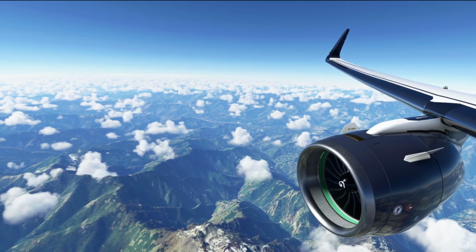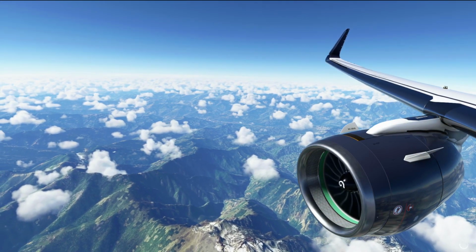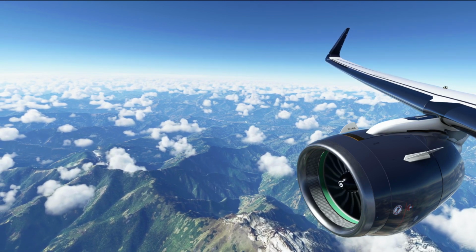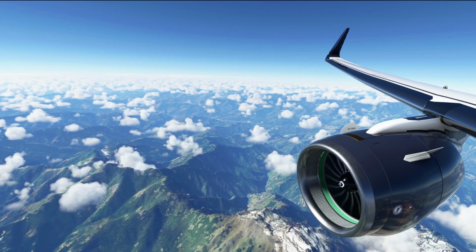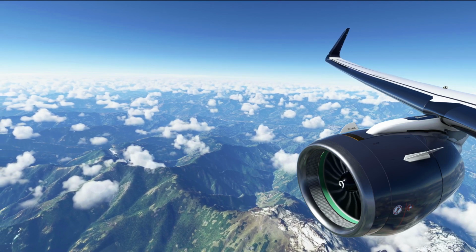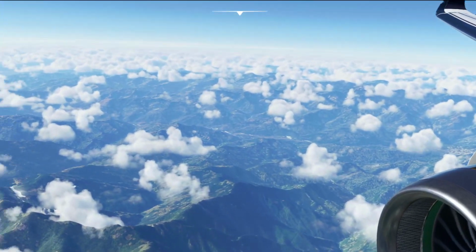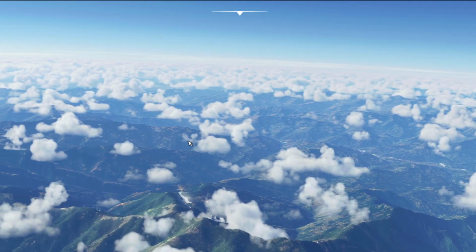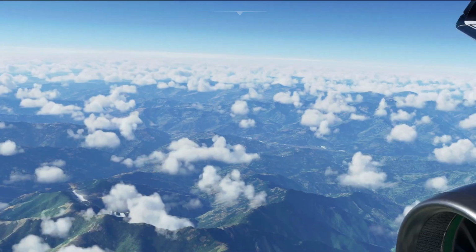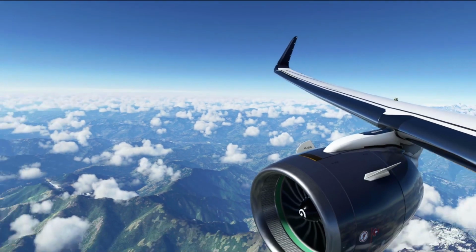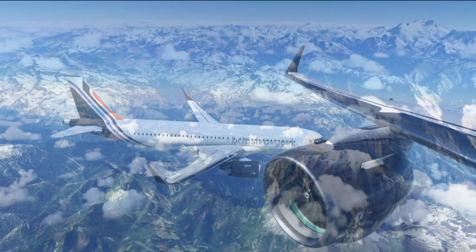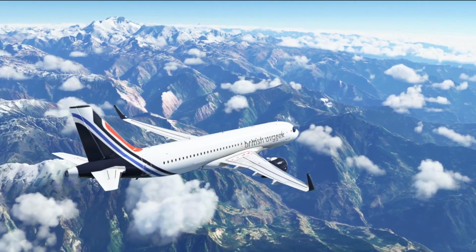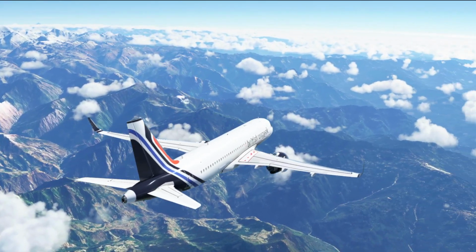Heading away from the snow-capped mountains around Everest, we can see that even the landscapes without snow-capped textures are absolutely stunning. Really detailed off into the distance as well, so we can pick out all of the different ridges through the mountain range off into the distance. And yeah, you know what, this is absolutely brilliant. And you can see here as well how fantastic it all looks down below, even without all the snow.